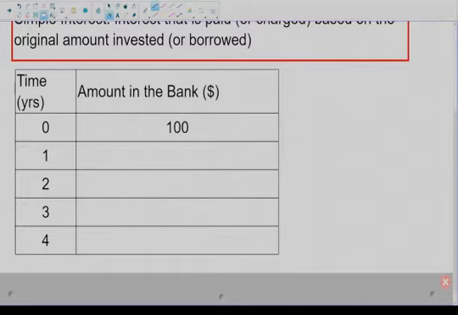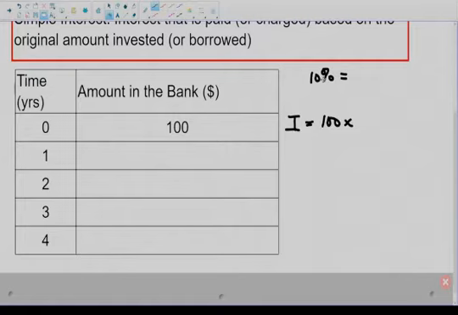So how do you calculate interest? Interest is a percentage. So if I want to calculate the interest, I'm going to do that off to the side here. I'm going to take my $100 and I'm going to multiply it by 10%. I'm going to write the 10% up here because you can't, in a mathematical equation, technically write a percentage in an equation, okay? You have to convert it into a decimal.